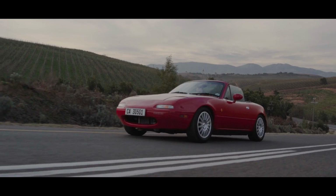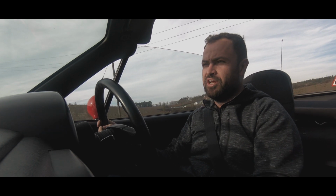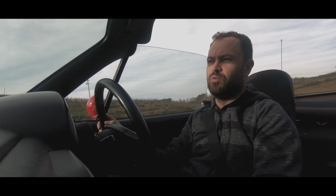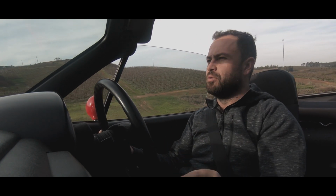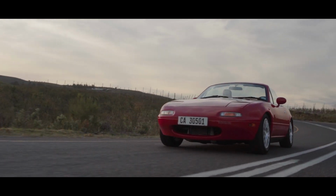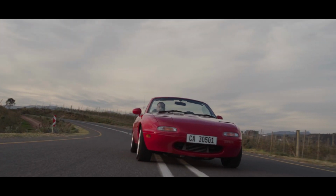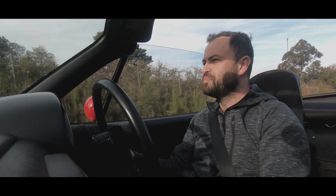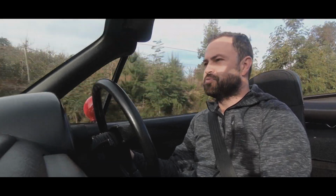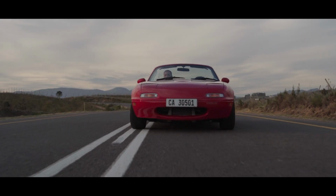The way I see it, when the car world has gone electric and autonomous and we're just sitting in the back of the car reading a digital newspaper while the car drives itself to work, I think cars like these are going to be highly valued. I think this pure driving experience powered by internal combustion is really going to be sought after. And in that way, I don't think I'm ever going to lose money on this car. And in fact, this amazing car collector I know has already asked me if he can have first dibs on it if I ever want to sell it. And he's a good friend, so of course I said yes, but the way I feel right now, I don't think I'll ever sell this car, not if I can help it.